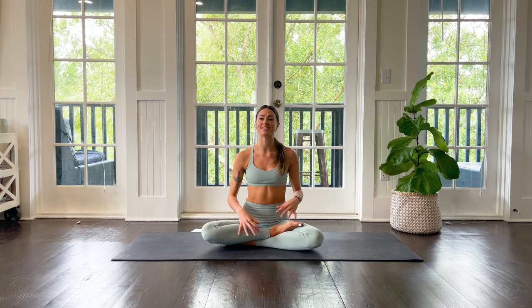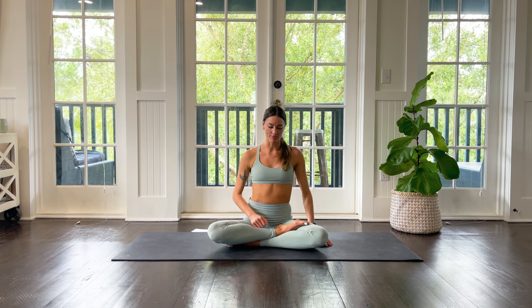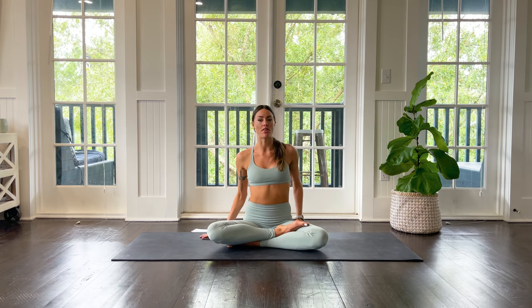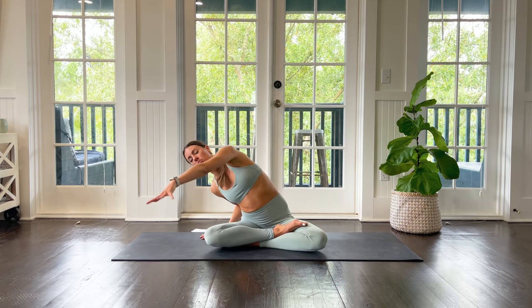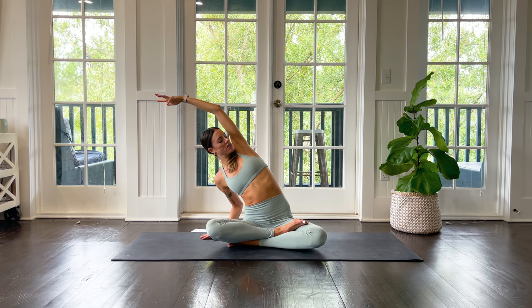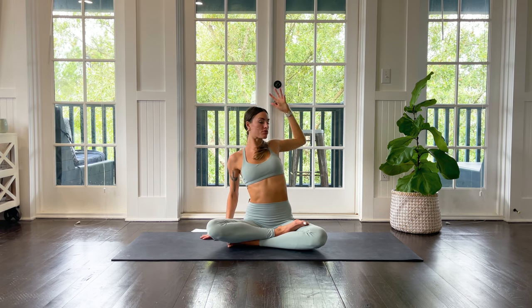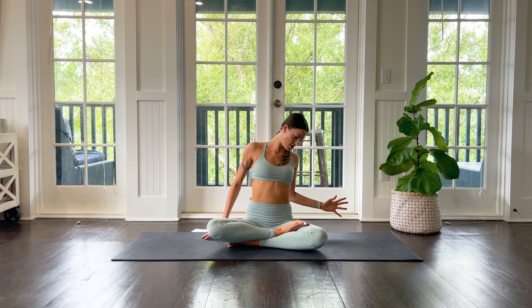Just in an easy seat, so that could be on your knees or cross-legged. And we'll plant the right hand by the right hip. Inhale, reach up and over with the left arm, big circle. Reach over, spiral the chest open. And then exhale through cactus, drawing the elbow back for a nice chest stretch.